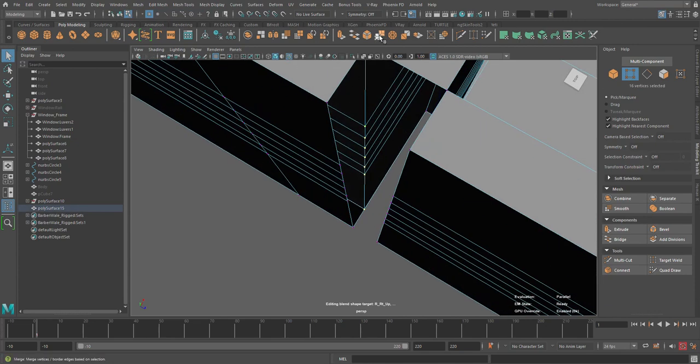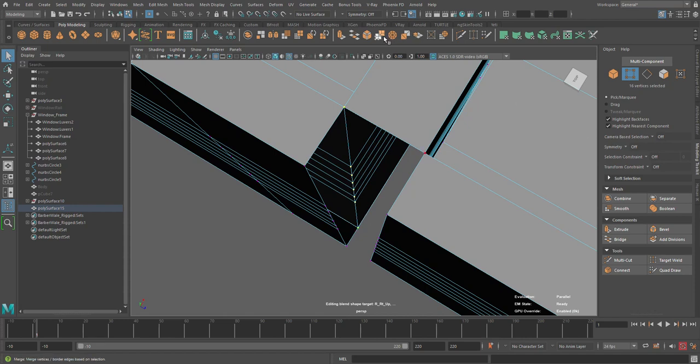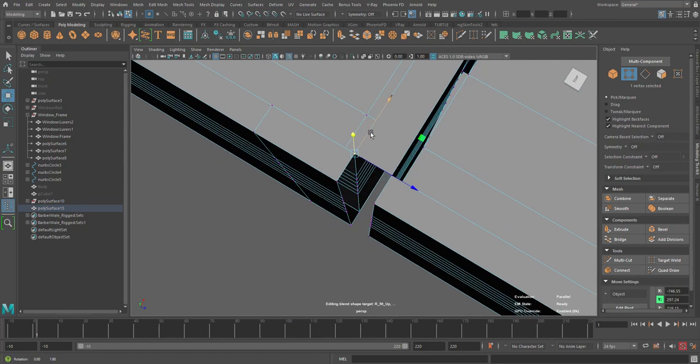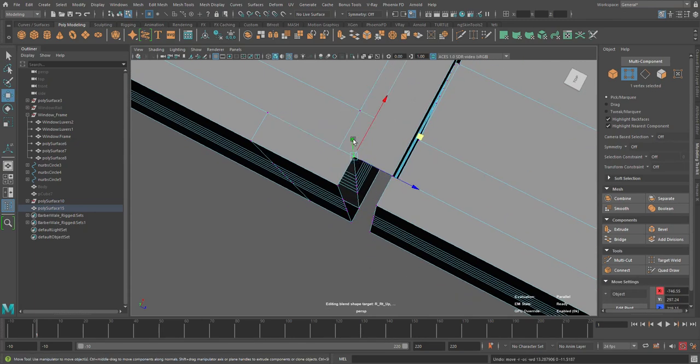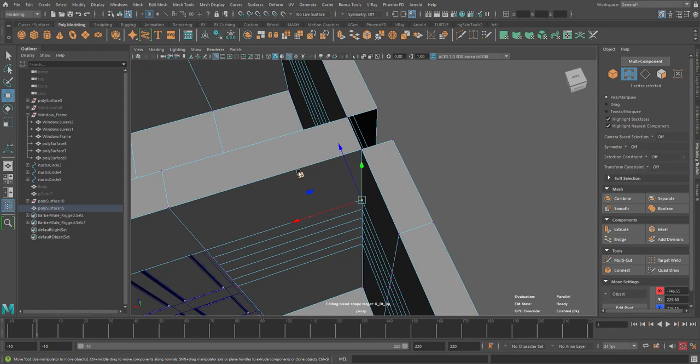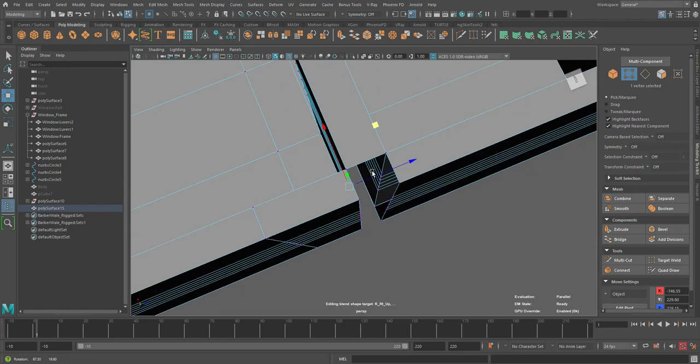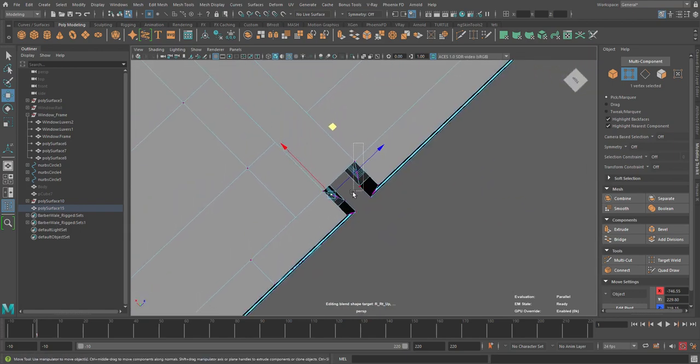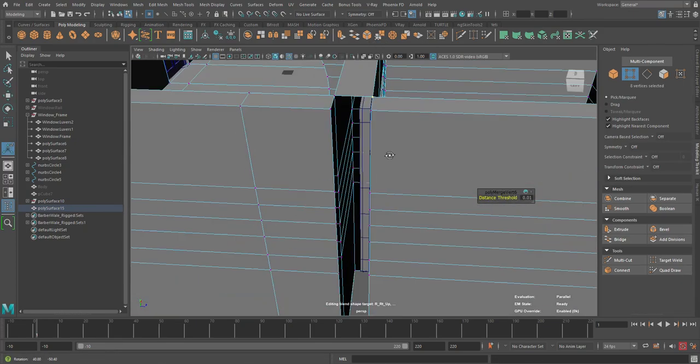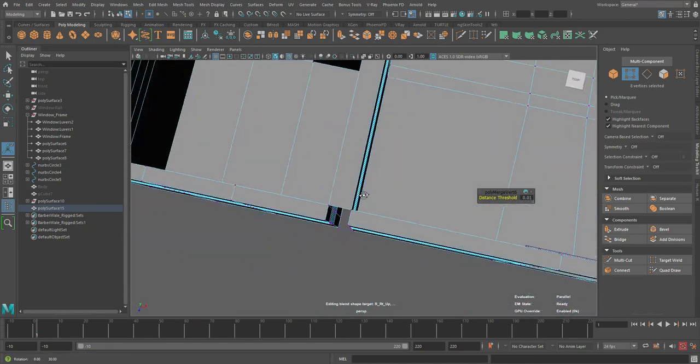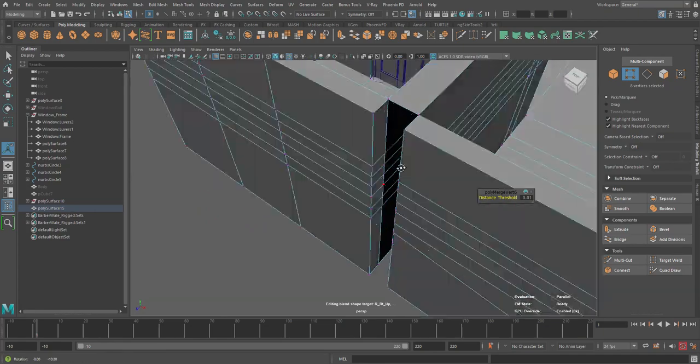I did a merge earlier, so this is 16 vertices, and if I hit merge, it becomes 8, which is correct. Half of 16 is 8. So now, if you check this, see that the vertices are welded together. So if I repeat the same thing here, we check this one, all the vertices here should be 16. When you hit merge, it should be 8. That's correct. But you can't weld this because of this face.